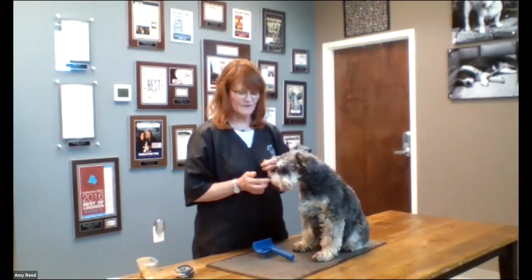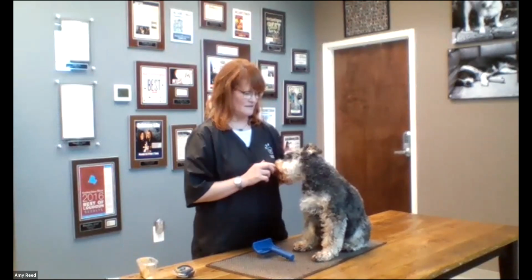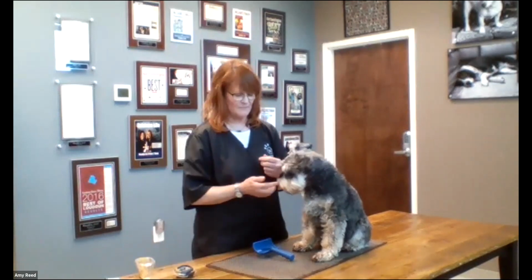But when you're holding your dog's beard and they don't struggle, you treat right away with a little lick of peanut butter. No words, just treat. Now, if I hold her beard and she fights with me like this, I just stop and let her figure out that she's not going to get a reward. And then I try again, and she doesn't struggle, so I give her a little lick of peanut butter.